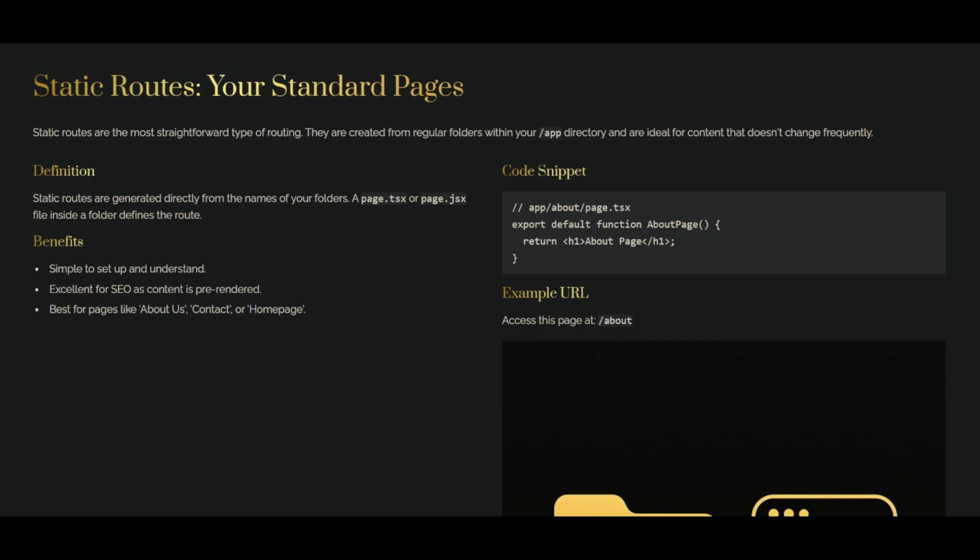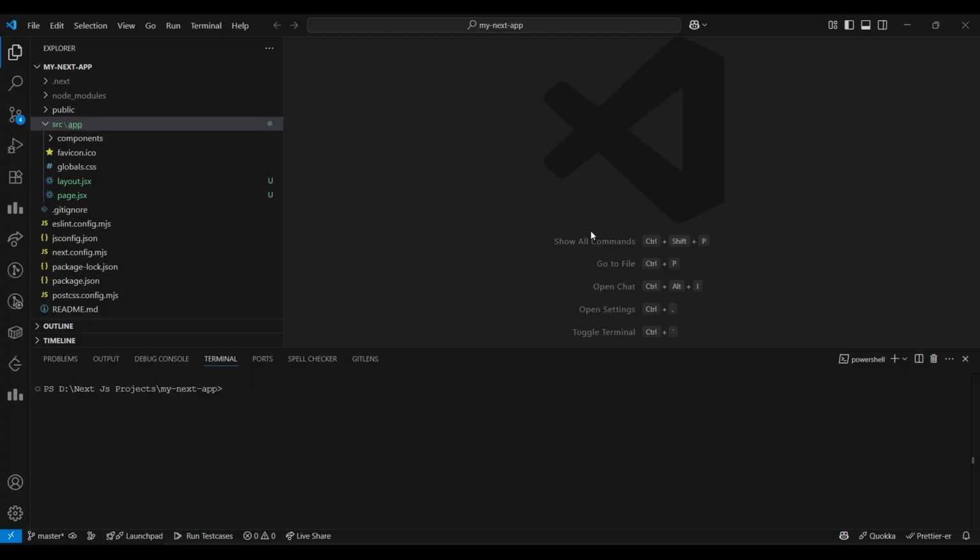These are simple. For example, if we create a folder called about inside the app directory and add a file page.jsx, Next.js automatically serves it at /about. Static routes are perfect for pages like about us, contact or privacy policy, where content doesn't change dynamically. With the app router, creating a route is super simple.